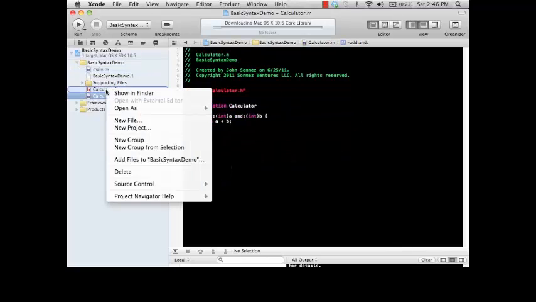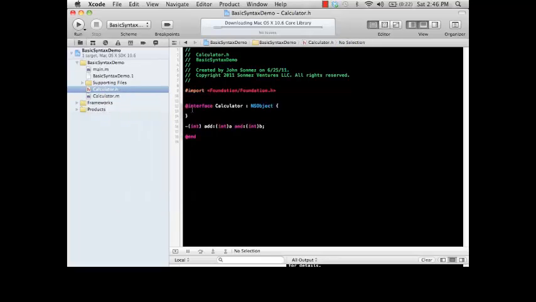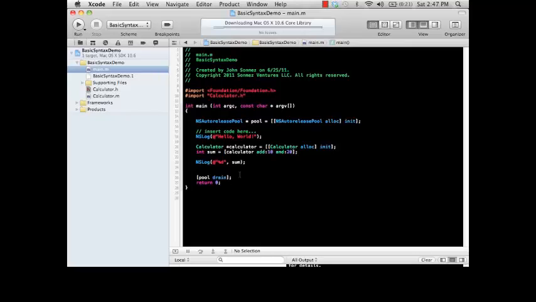Let's do a property. So in my .h, I'm going to declare an @property, and I'm going to do retain here, which makes it so that, remember, it's going to handle memory allocation, and we'll do it of type NSString pointer, and we'll call this name, and this will be the name of our calculator. And then we need to do one more thing here. I've gone to the implementation file, and inside the implementation here we do @synthesize, and then I can do name, and it auto-completes that.